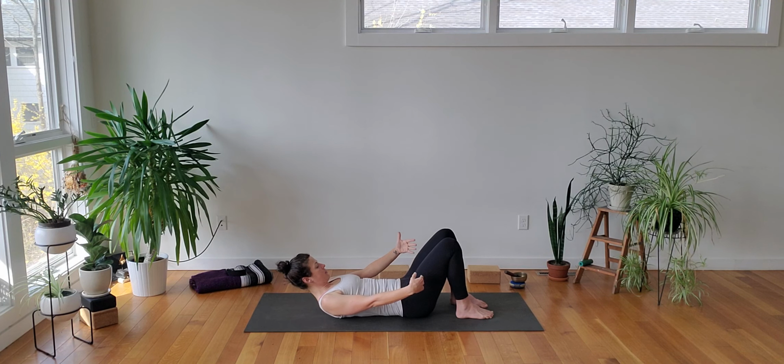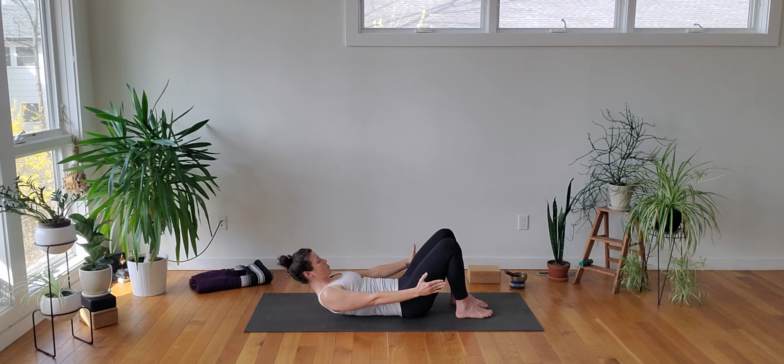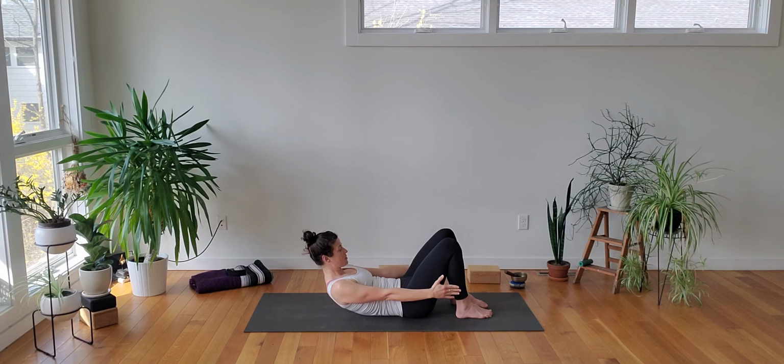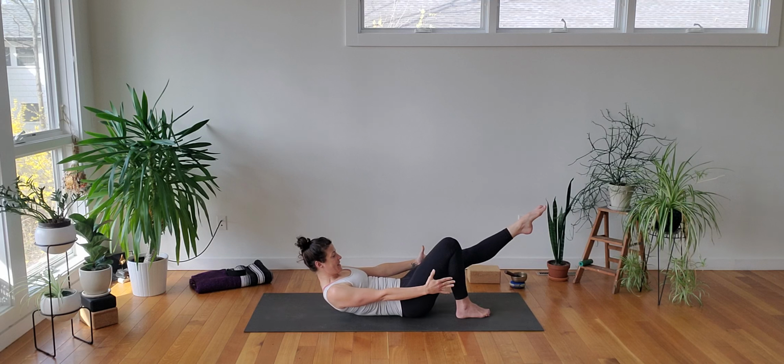Good, let's roll down, let the abdomen release, take a breath or two. So we'll build it here in stages. When you're ready to try that again, tuck your tailbone toward your heels, low back flattens, abdominal wall contracts. Tuck your chin and roll up, fingers toward your feet. And now let's straighten the left leg forward, up off of the ground, right foot still on the mat. So this is a great option. You're like 75% of the way to half boat pose.